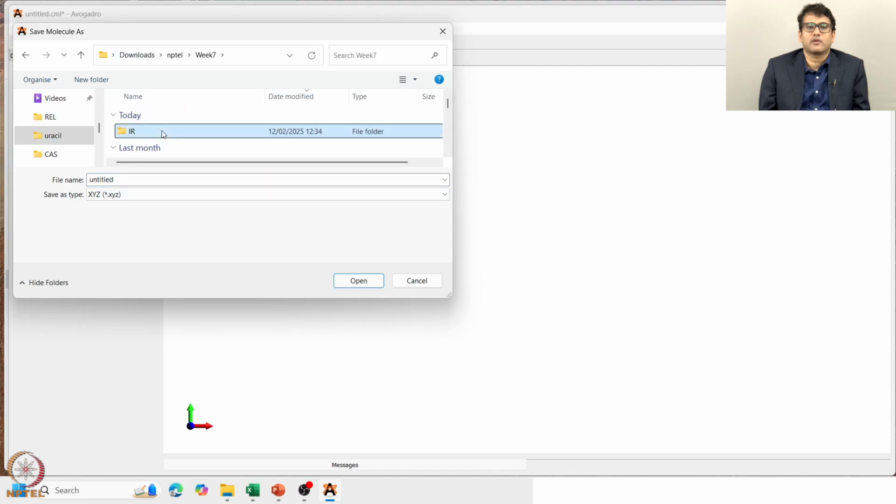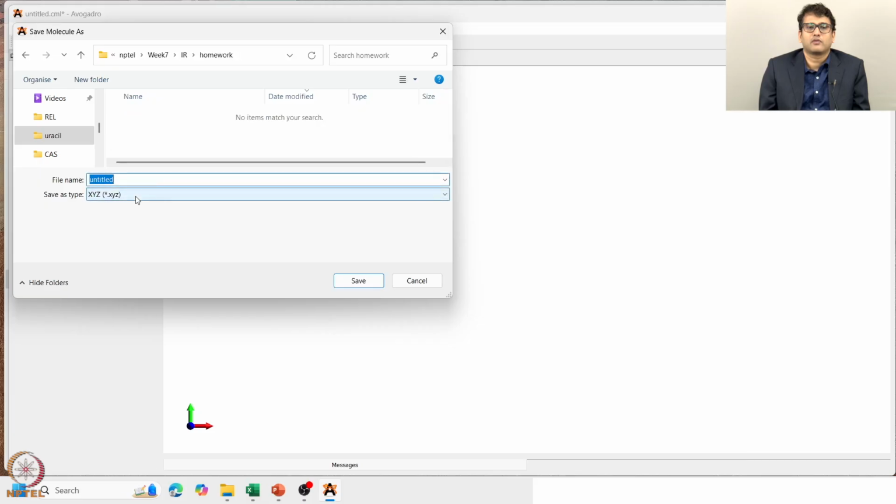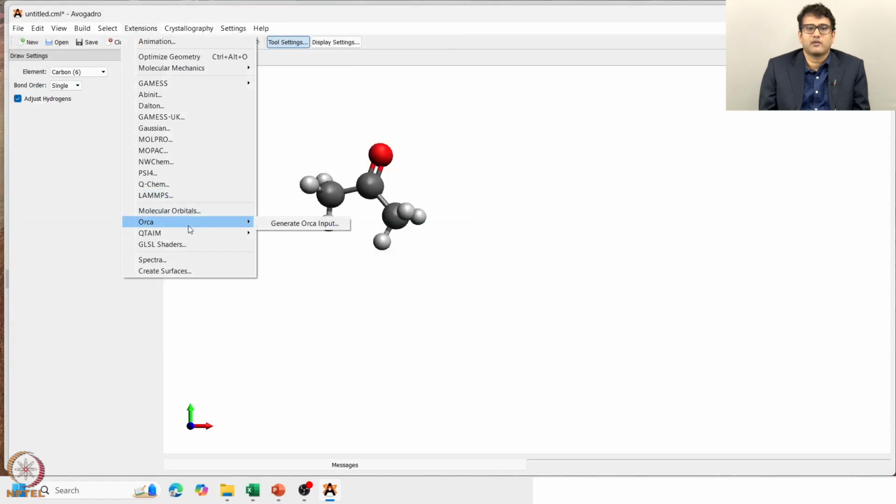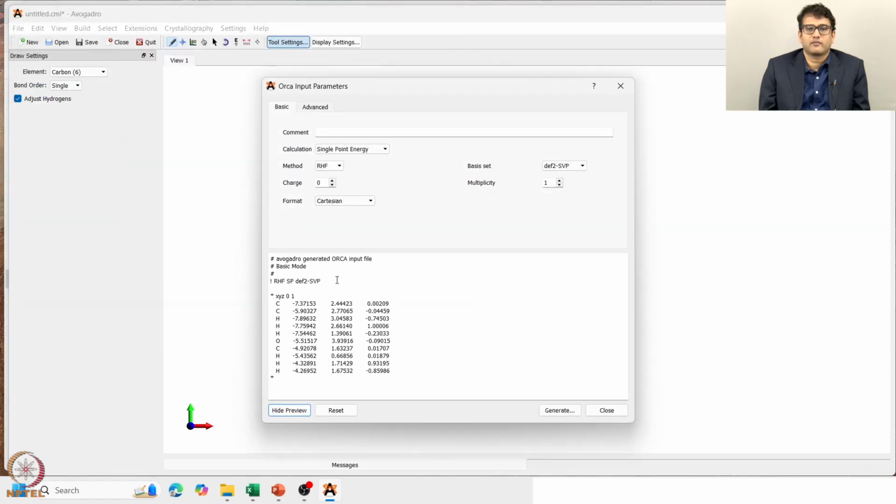Week 7. I could have just directly made the input file. So generally it's a good idea first to optimize with a smaller basis set.